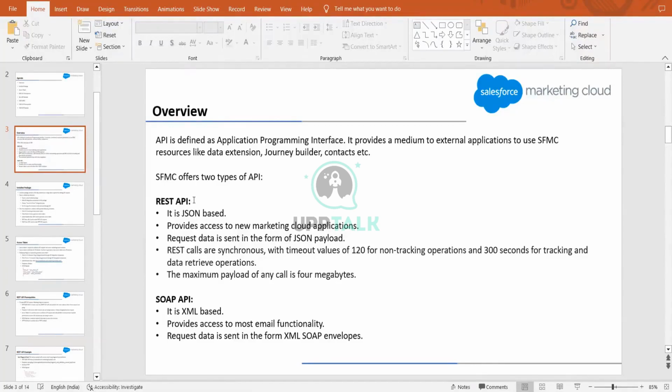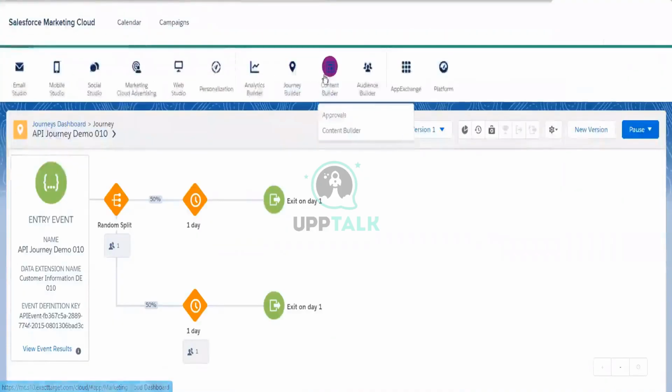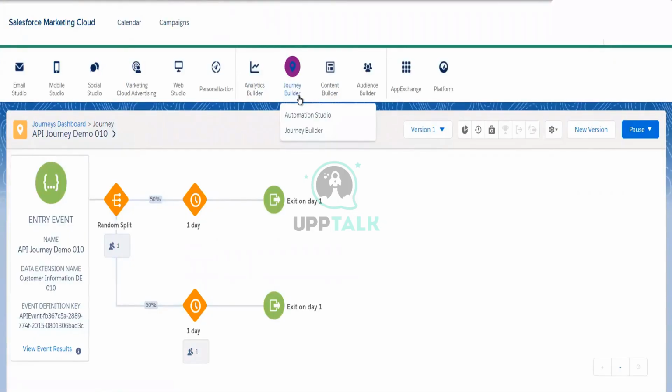We have seen that REST API is JSON based and gives us access to the new Marketing Cloud applications. For example, in Marketing Cloud we have Journey Builder, Content, and Contact Builder. All of these are the latest applications in Marketing Cloud, and the REST API supports all of them.